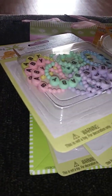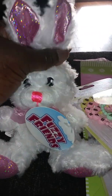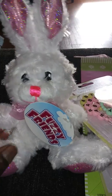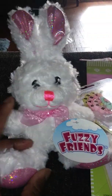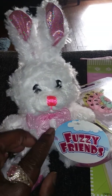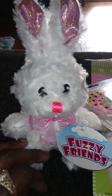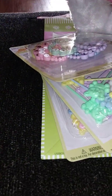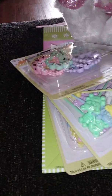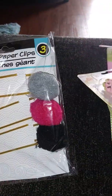I saw this cute little bunny — one of my co-workers already had her baby shower and I didn't attend, so I'm going to make her a diaper cake and thought this would be cute to add to the top of it. Even though it's probably part of the Easter stuff they have set out, I'm going to use it for the top of her diaper cake. She's having a girl.